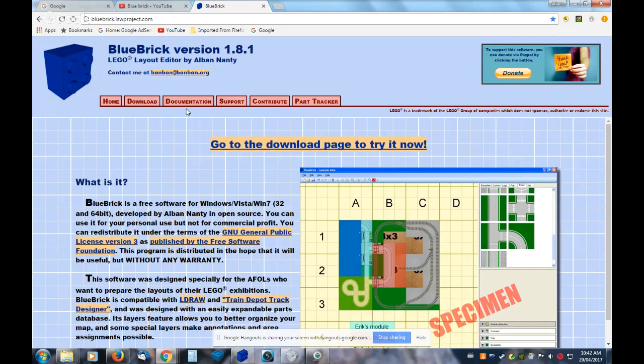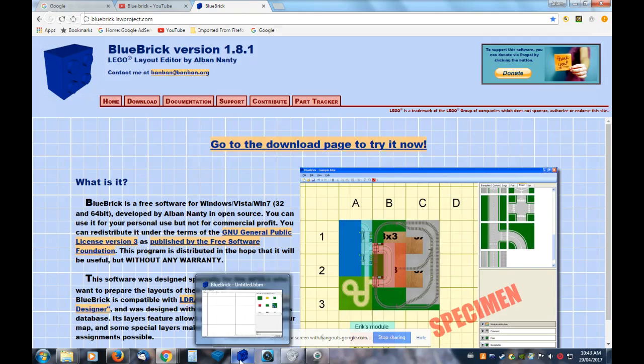But yeah, I'm using this program called Bluebricks. As you can see, I've got a link here. I'll put a link down the bottom when this video is over. Bluebricks is free open source software you can easily download. It's a straightforward program, what they call graphics interface software. It just uses images. So let's go into it.